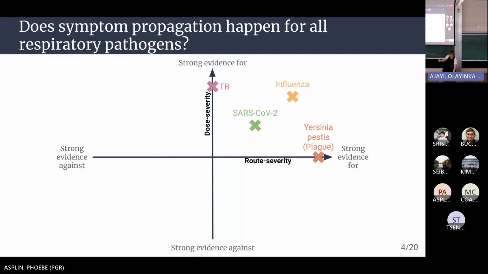But yeah, there are a couple where we think symptom propagation still happens, but only through one of these routes. So measles and MERS, basically we know that root-severity relationships don't happen, but that doesn't necessarily mean that symptom propagation doesn't happen. But yeah, so far I found nothing in this bottom half, and crucially nothing in this bottom left-hand corner, which is where symptom propagation would just be impossible.